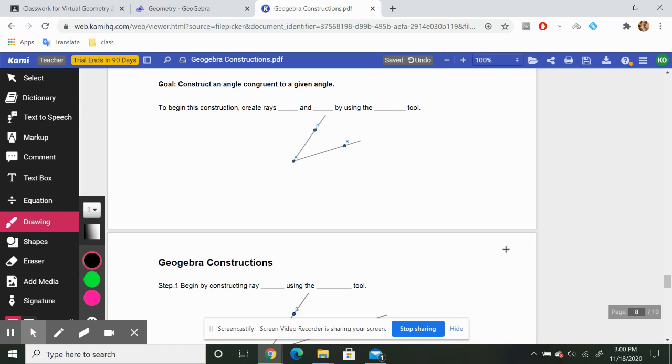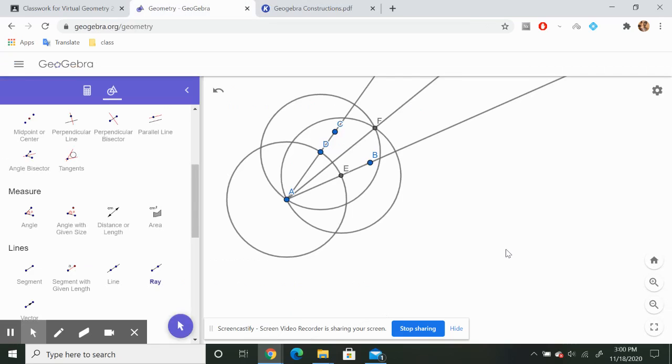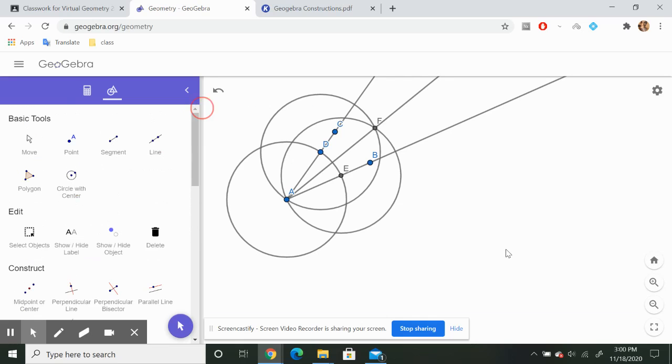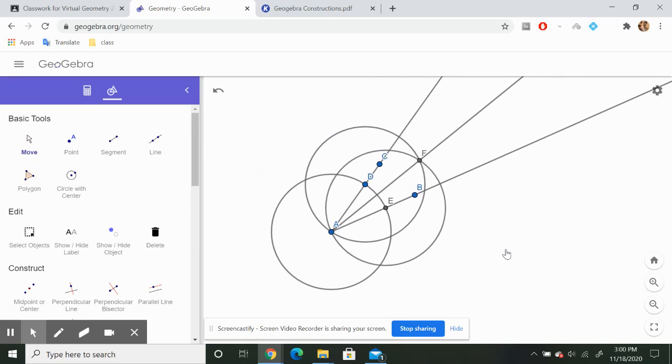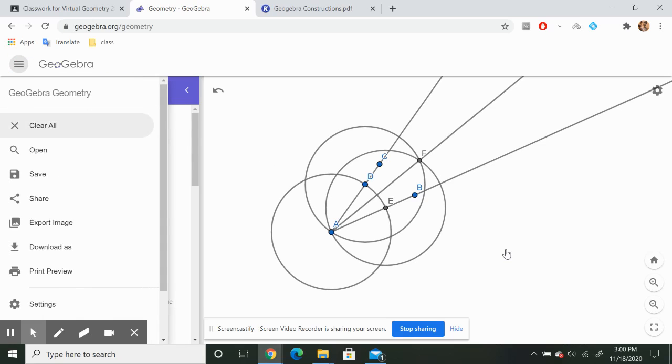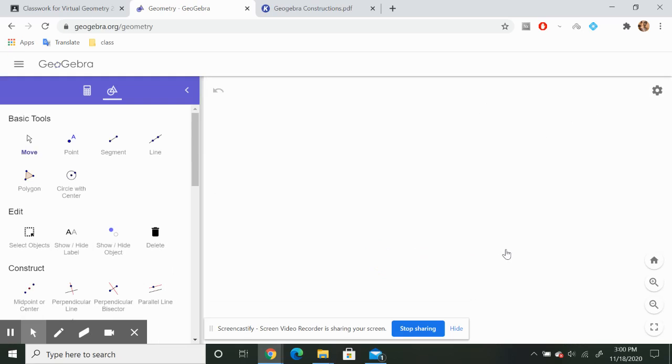Okay, now we're going to look at this one. So again, take a picture, zoom it out however you need to. Make sure you can see it all. Take a picture, take a screenshot, save it, however you need to do it to turn it in.